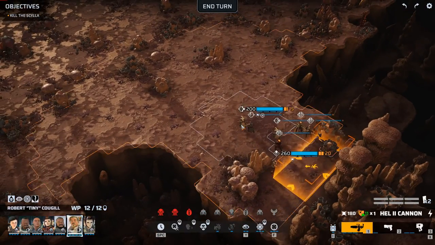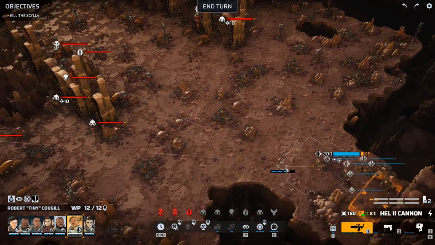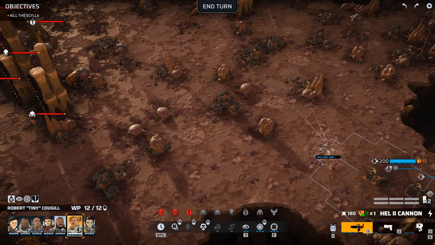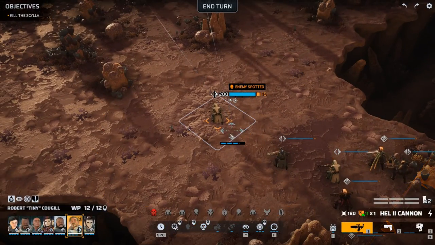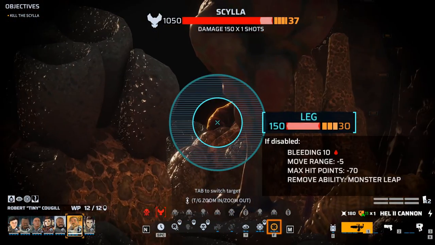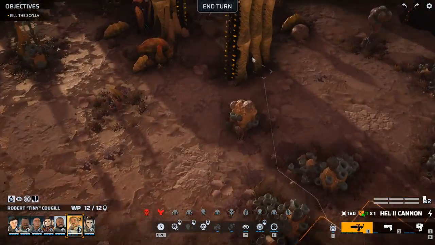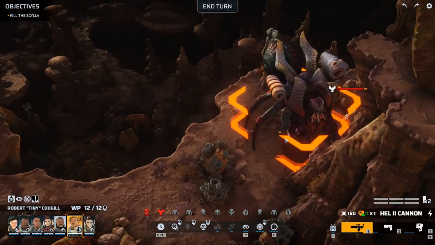Let's see. You can Range Burst. So if you come up here. Target detected. Right there. Moving out. You can now see the Scylla, kind of. I wonder if that thing is something that can be blown down. It's not. Is it? No.